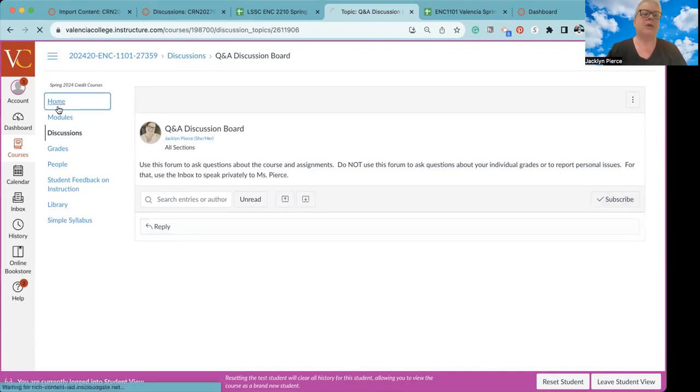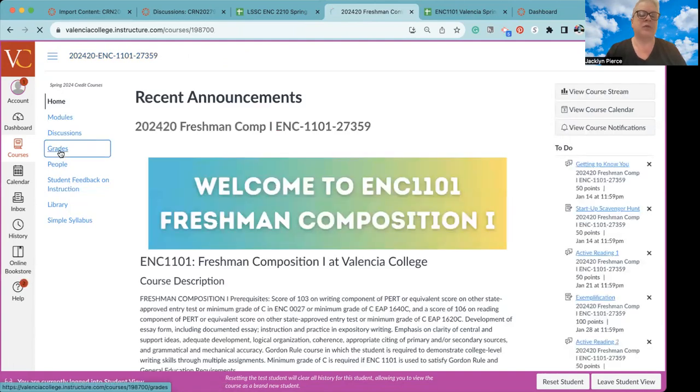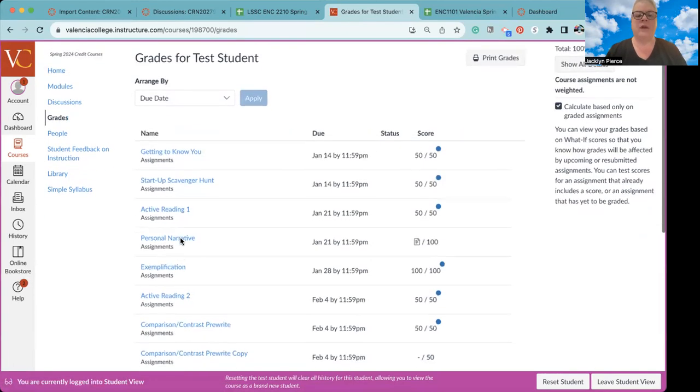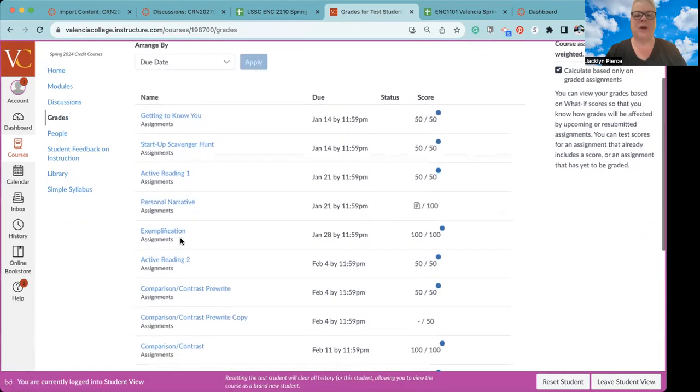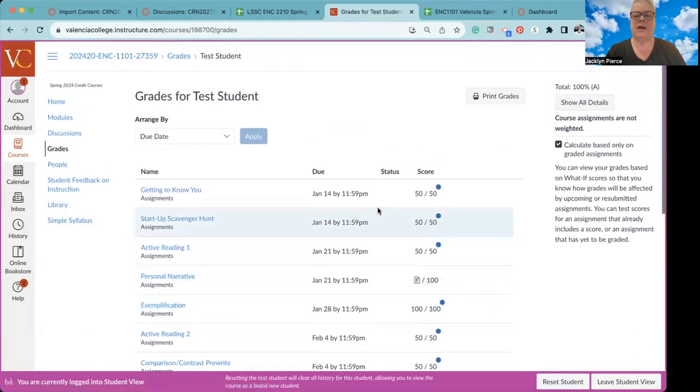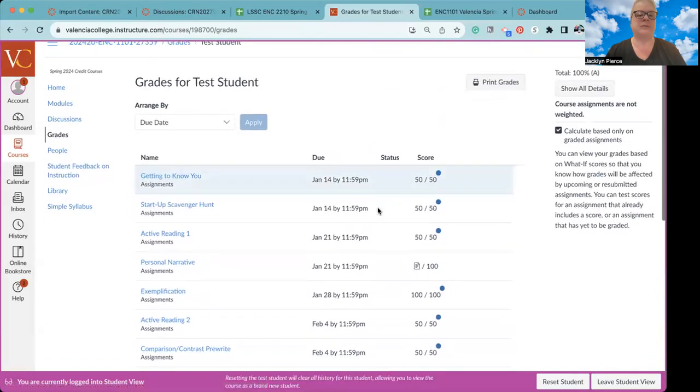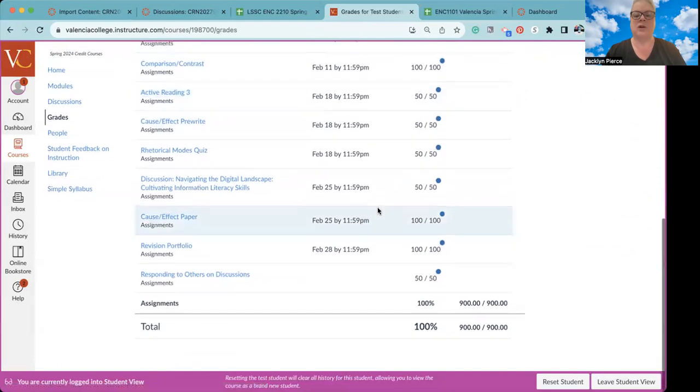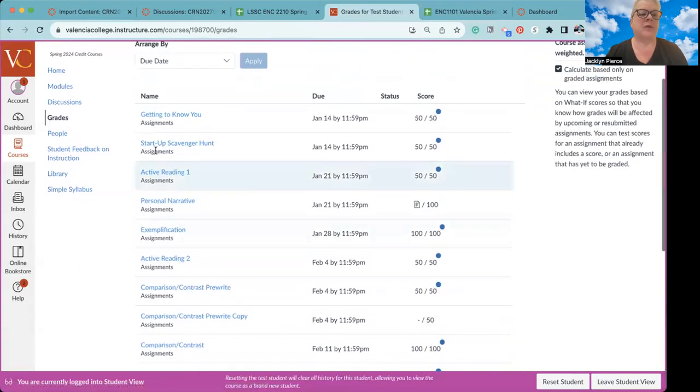All right. You also have links to the grade book. This is where you will find all of your grades, and we will talk about this more down the road. But one of the things you need to be aware of is that when you are looking at your grades, you have the ability to not only look at the scores, but this is where you will come to access my feedback and things like that. I just have placeholders in here, so these are all just pretend, but this is where you will see your scores. This is where you will also see how you're doing in the class. Okay, so that's what grades are.